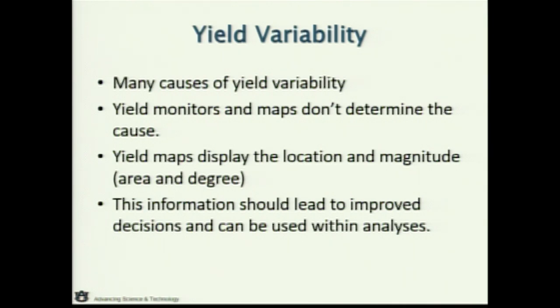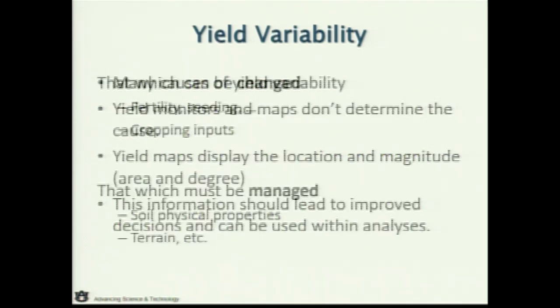There's many causes of variability, Mark. You can probably go back in your career and we can talk about all the developments and products and things that we've tried over the years. So there's a lot of causes. We don't determine the cause with the yield maps, but they do expose that cause and we can act upon it. All we're getting is the location, and hopefully the magnitude of the difference between a high yield or low yield, or how much adjacent areas might be yielding against each other. So ultimately, what we're trying to drive to is improved management decisions at the farm level.